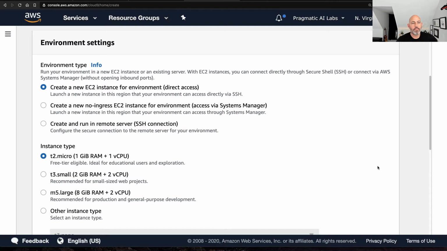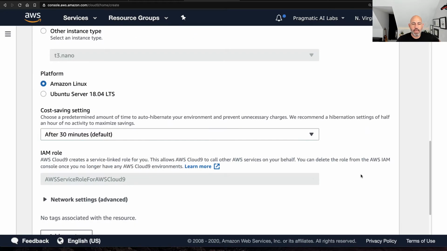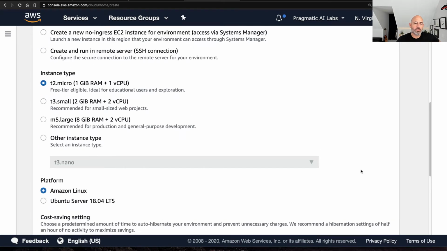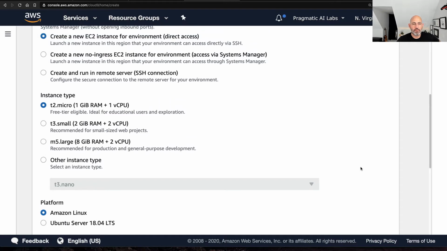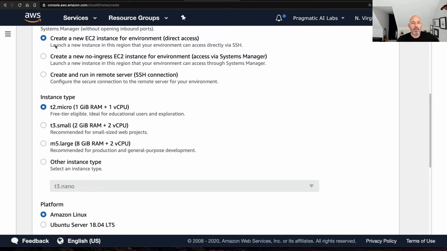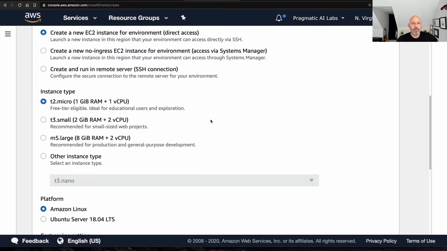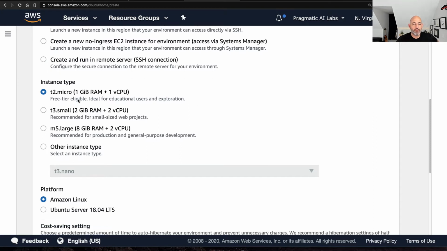Here's a micro instance, and just a little bit of an item here to bring up is that in this particular environment, I'm going to have it launch a virtual machine for me, and then I'm going to use a free tier virtual machine.